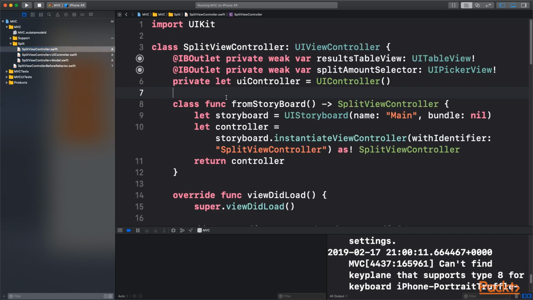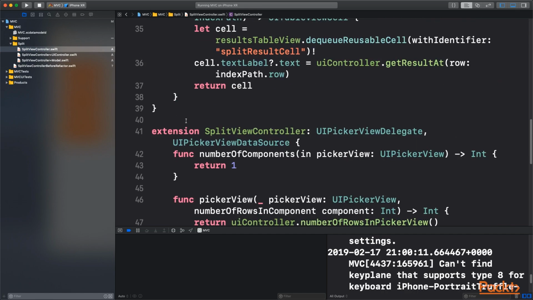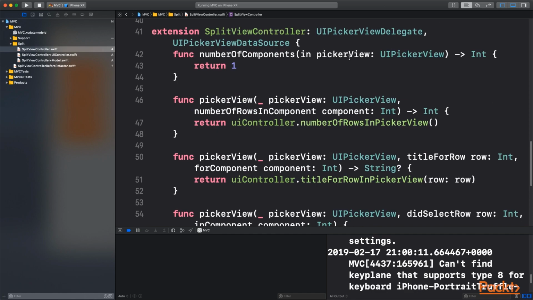Some of the changes I've made here, as you've known from other videos, we have separated out all the delegates, first of all, into extensions. Just makes it a little bit easier to read.